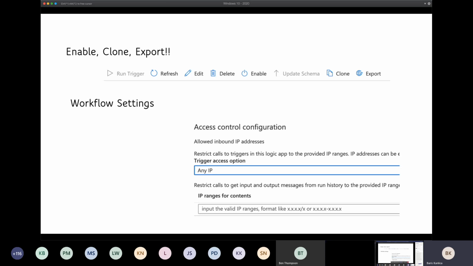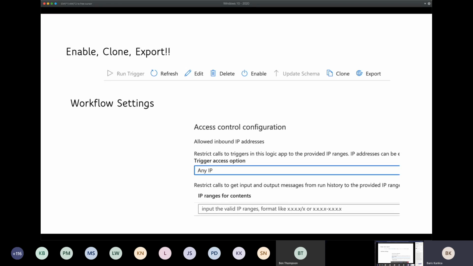And with the export option here, you can move a Logic App from one instance to another instance via the export button. Also inside of the workflow settings, I would like to talk a little bit about the access control and the allowed inbound IP addresses, because this is important. If you are using HTTP-based Logic Apps, they can be triggered from any IP. And if we are talking about bulk data import, and somebody hacks our system, we can face lots of problems. That's why you can change these settings from any IP to some restricted IP addresses, or there is also a different option here, call from another Logic App. Via that way, the system automatically knows that it is called from another Logic App, and then it will run. Otherwise, it is not possible to run this Logic App.